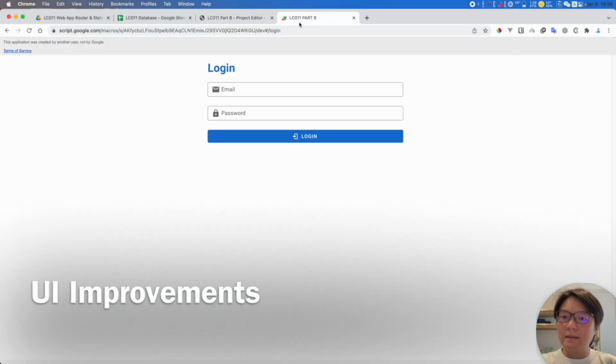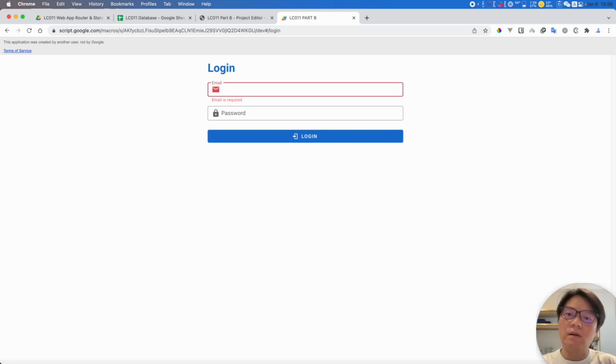Okay, so let's improve our front end a little bit because we are trying to do the login here. If I click on this button, I should disable all of this content here, right? And also, I'd like to add a progress bar here, so you can see a loading, something like that. And we also need to add an error message pop up, so if there are any issues, there is an error message alert for the end users, right? So let's do this part.